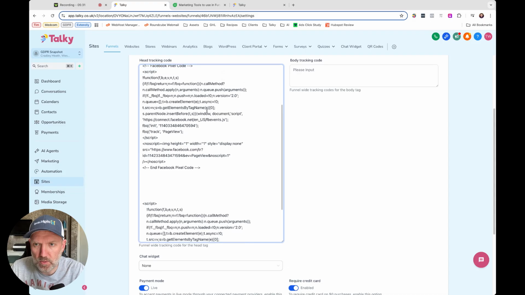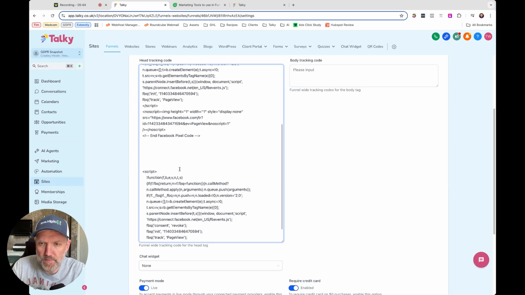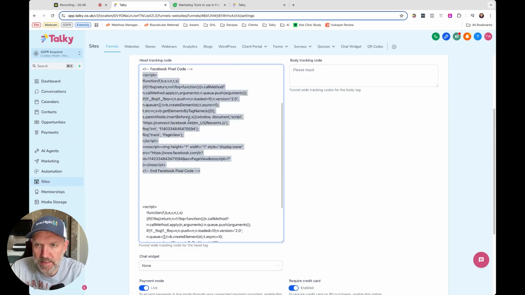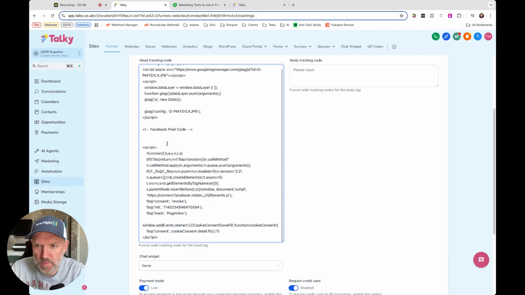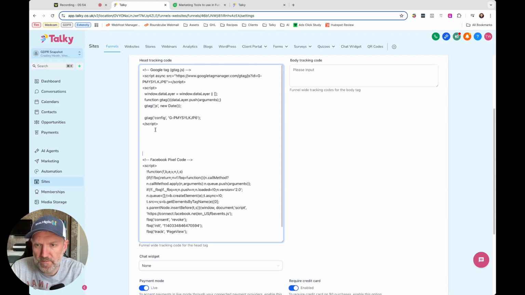So I need to head back to my old existing code, grab my pixel ID, copy that, and then paste it into here. Make sure you get the brackets removed as well. Paste that in there. And then I can actually delete out the old one. And now I've got my new HighLevel compliant Facebook pixel code.